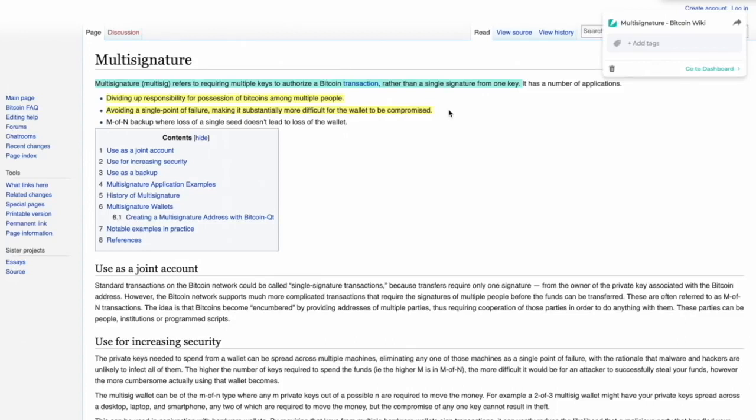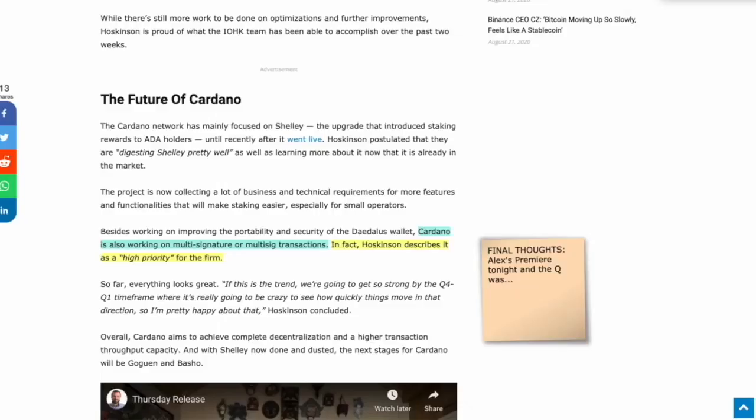So as I see it, for me, my wife and I would have to sign a key to actually spend any kind of cryptocurrency. I think that's fantastic. That's a great idea. I'd love to see that. But here's my final thoughts.